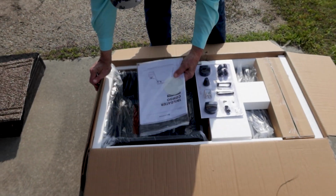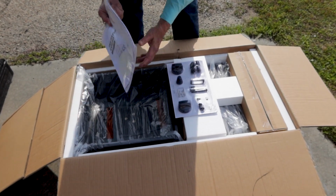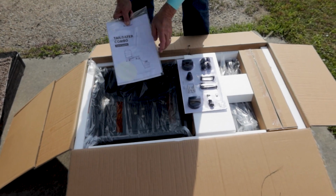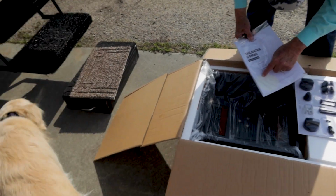Grand unveiling, unboxing. And it's actually not a lot of parts, surprisingly enough. Looks like they gave you a sticker. Maybe, I don't know what that is. What do you think, Talon?